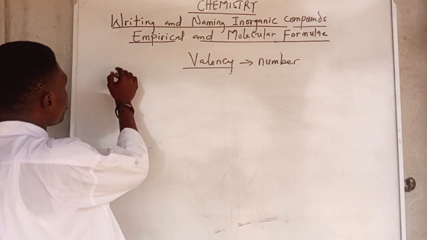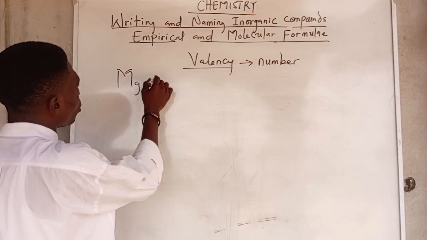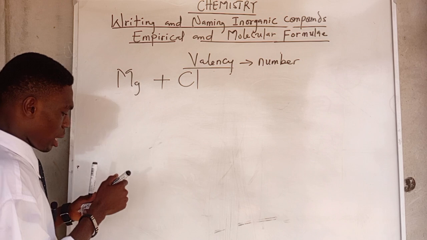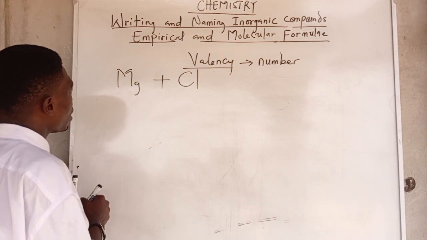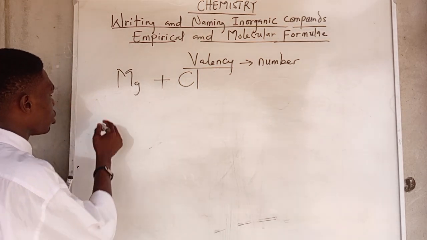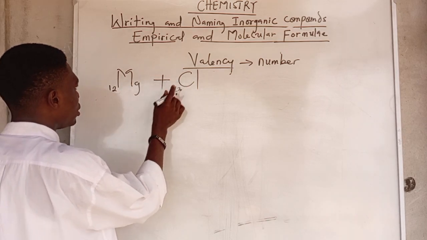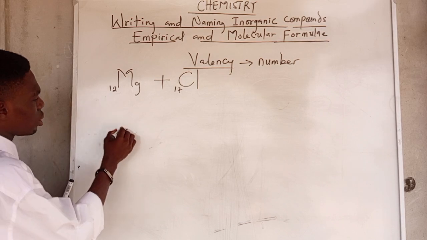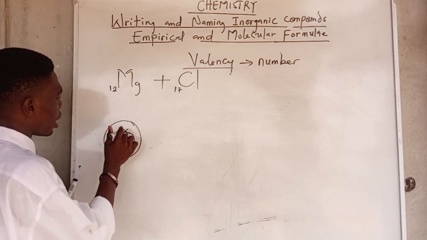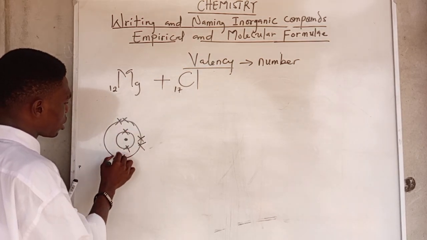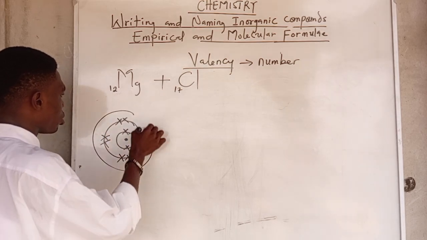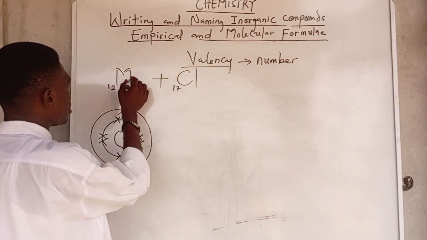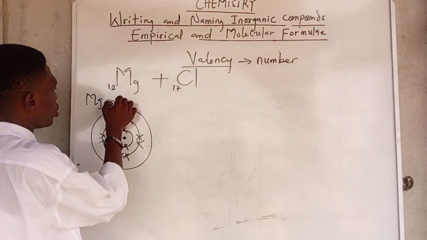All right, so let's look at another example. Let us look at the combination between magnesium and chlorine. Are we together now? What could be the possible chemical formula? Now, I'm also going to draw the structure of magnesium. Magnesium is number 12, chlorine is number 17. So it means that magnesium has 12 electrons. This is the K shell 2, then this becomes the L shell 4, 6, 8, 10. Then remaining what? 2. Are we together now? So it has 2 valence electrons. It's going to give away these 2. So the valency of magnesium is equal to 2.